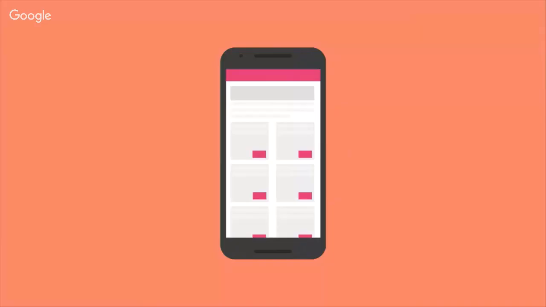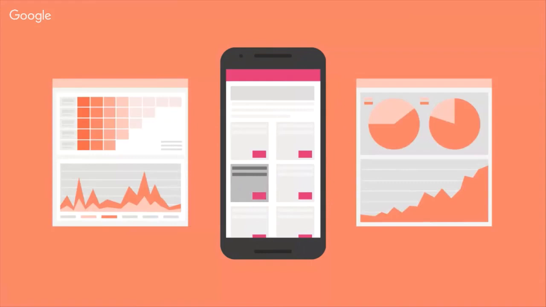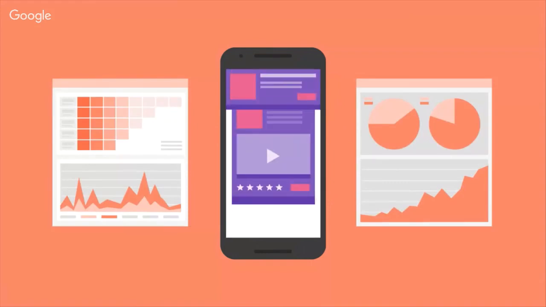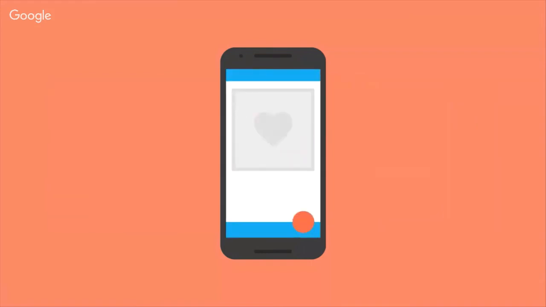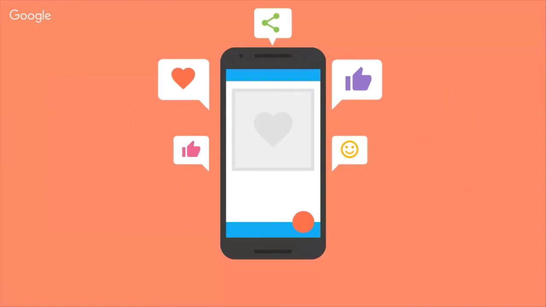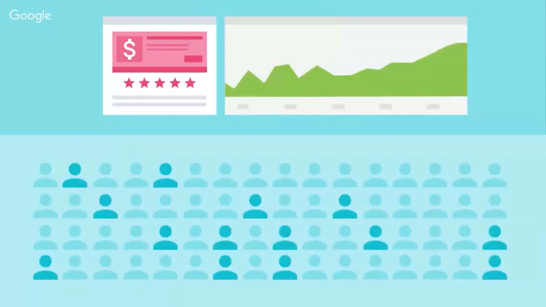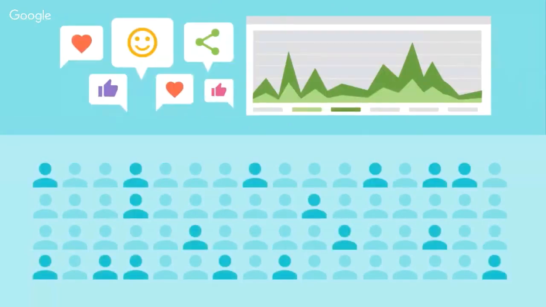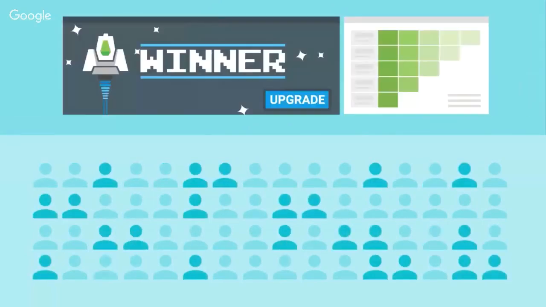And Google Analytics for Firebase doesn't just measure what's happening inside your app, it lets you combine behavioral reporting, attribution reporting, or what growth campaigns are bringing people to your app in the first place. You want to know which ad campaigns are bringing you users who spend the most money, or are sharing the app with their friends, or have unlocked the last level in your game and are ready for the sequel.